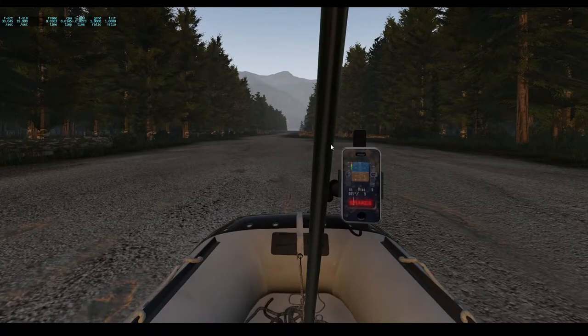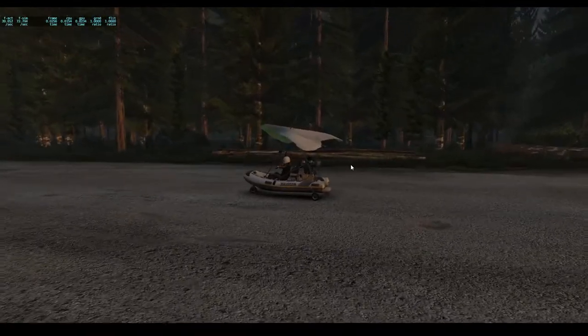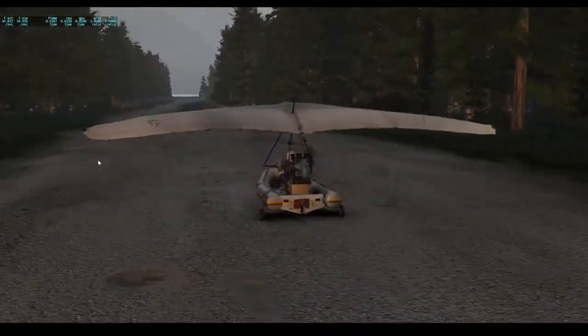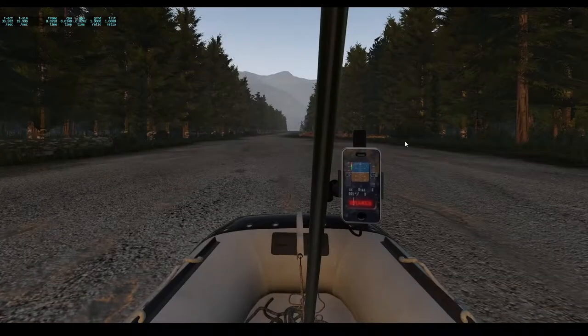So we made it to the end of the runway here at Quatam River Airport, and we're now sitting on runway 27. And we're ready for departure. So in just about a few seconds, I'm going to add full power, and we'll see how short we can actually take off. She is capable of an amazingly short takeoff run, and I'm really interested in seeing how short we can actually get this.